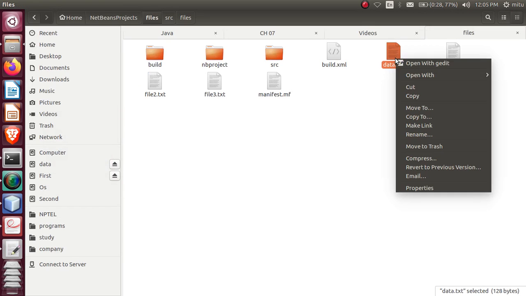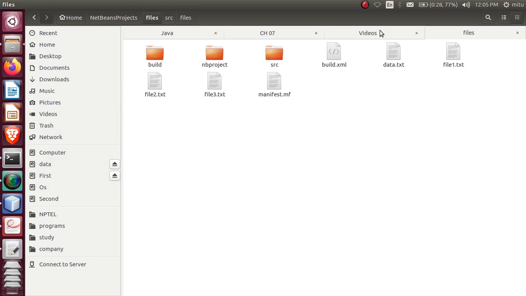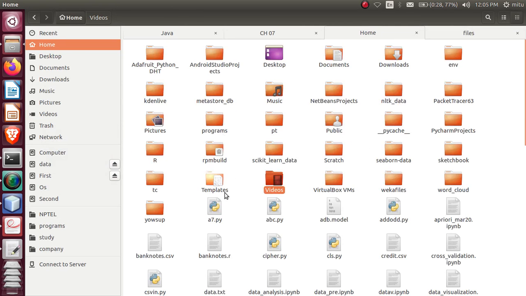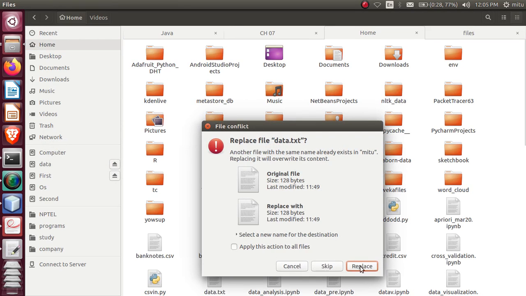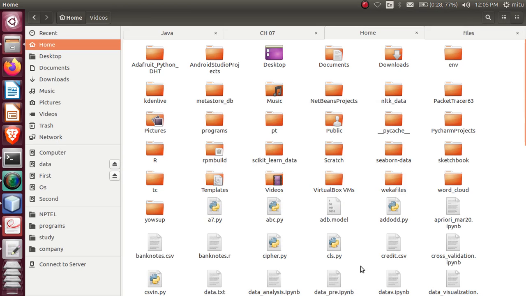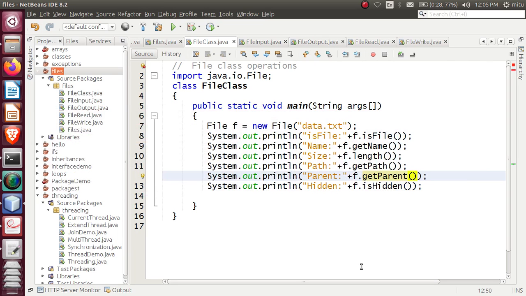And I'll paste it in my home directory. So go to home, and here I'll paste it. This is one of the directories in my Linux operating system. If you are using Windows, you just specify your whole path here. I know the path where I have saved this: home/Mithu/. So this is my whole path on my Linux operating system.